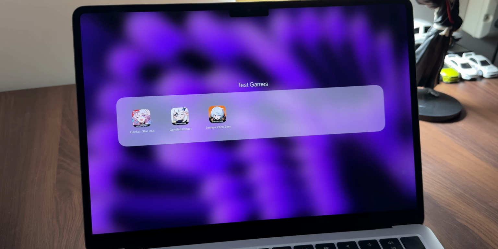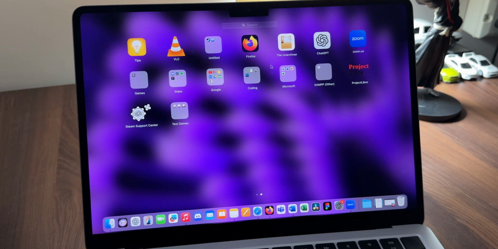We are going to use PlayCover. PlayCover is a system which you can basically think of like an emulator on a Mac. It makes it possible to run iOS and iPadOS games on the Mac itself, and it's different since we are using iOS. It's an emulator, not a Windows game running on a Mac. So this is not Parallels Desktop or CrossOver. So let's just get into the tutorial.